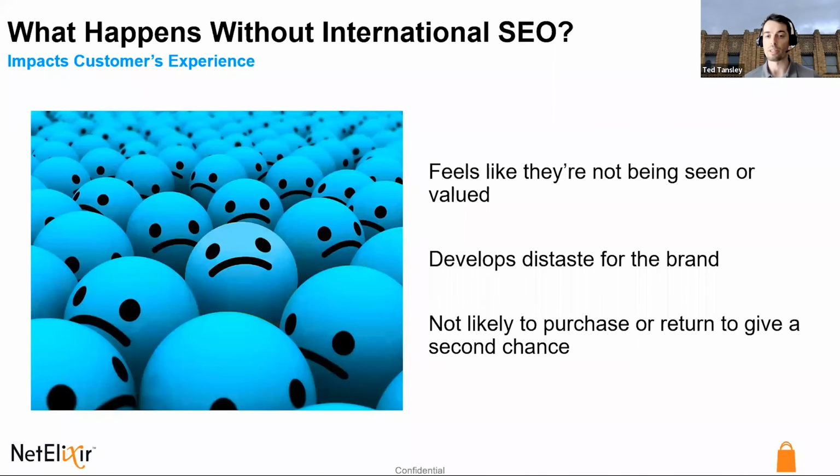The customers are going to be impacted without a strategy. If you don't have a strategy to support the international customers, they may be finding your site, wanting the product, but not really sure that you can sell to them. And that's going to make them feel not that valued. An example of this would be, let's say they come to your website, they know that they want what you have, but you find that the site is only selling in dollars. It's not clear that they can get the currency that they purchase in. This is going to make them feel like they're not an audience that's valued, and then they're going to realize that they don't actually want to purchase from you and determine that they can't do business with you.